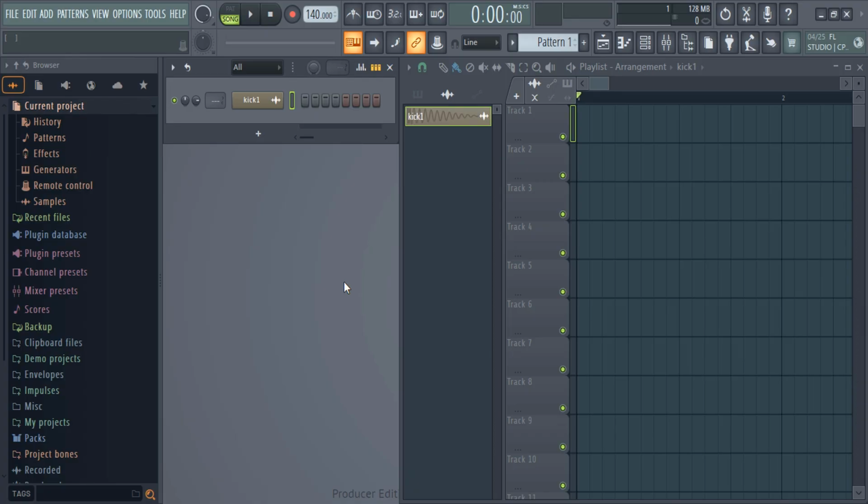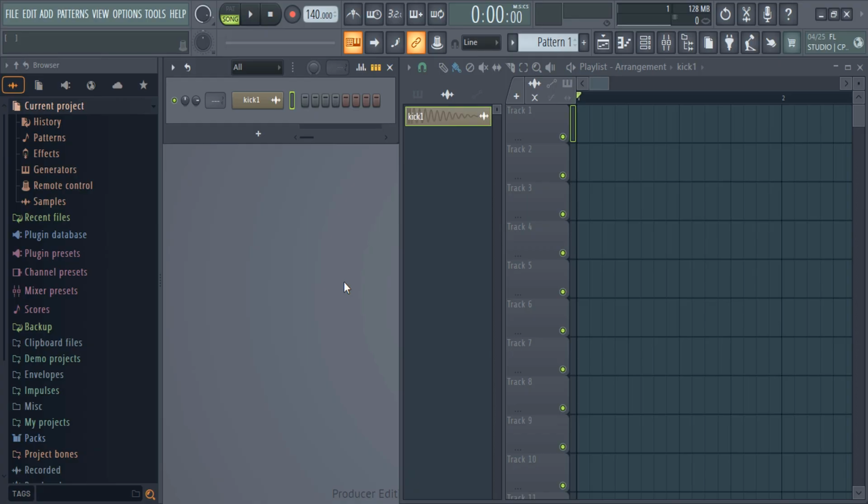Automation in FL Studio is a way to automatically change parameters over time, instead of manually adjusting a knob or fader during playback. You can set it up so FL Studio handles those changes for you. Some common uses of automation include changing the volume of an instrument or effect during a track, automating effect levels like reverb, delay, or filters, modifying synth parameters like cutoff or pitch, creating dynamics in a song, for example, build-ups and drops.